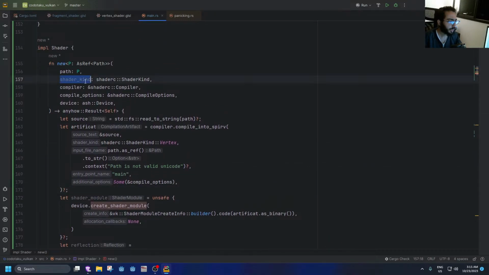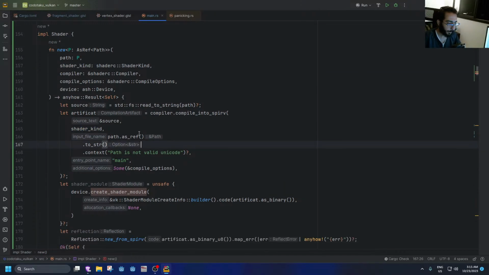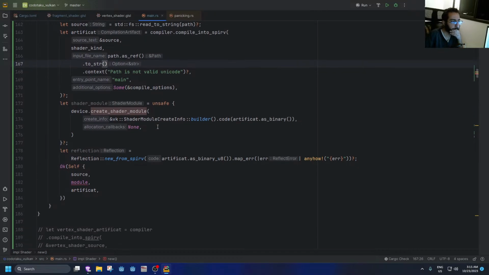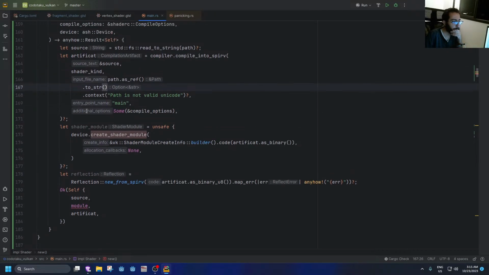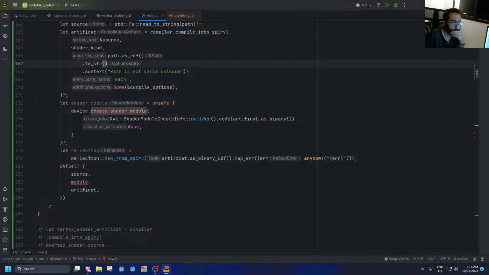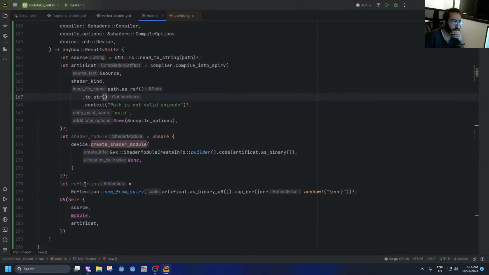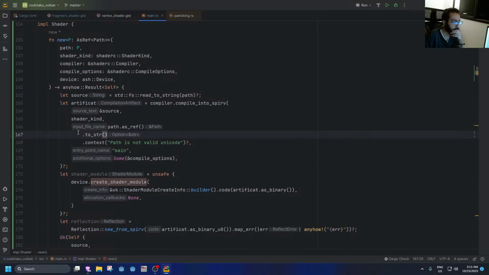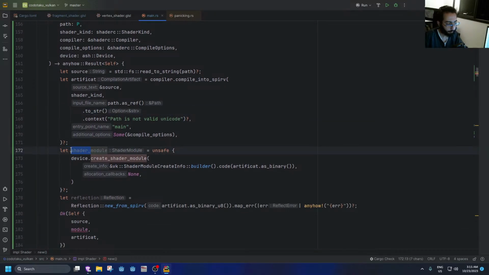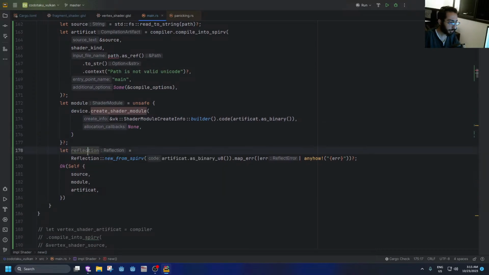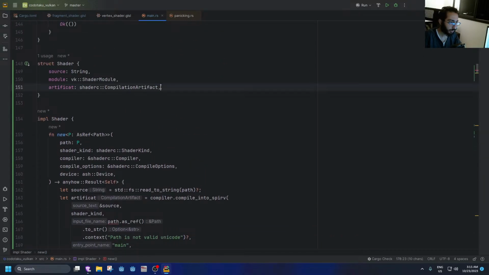So here, in fact, you should make sure to pass in the shader kind. Okay. Now we gotta pass the reflection. Cannot find module in the scope. What? There you go. This should be called module, and this should be called reflection.